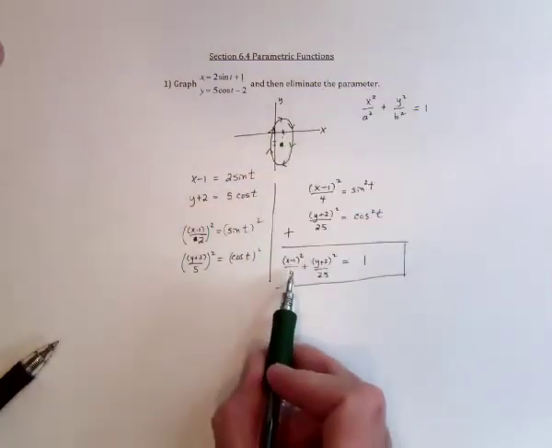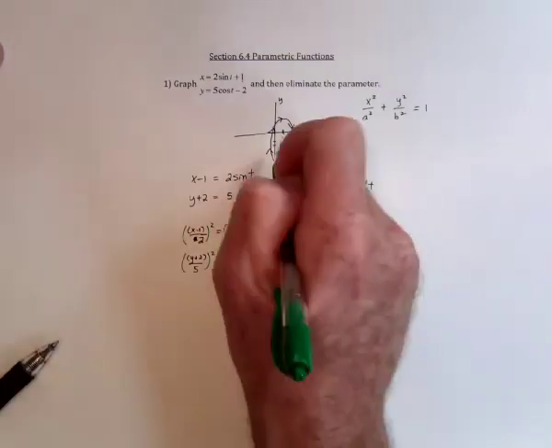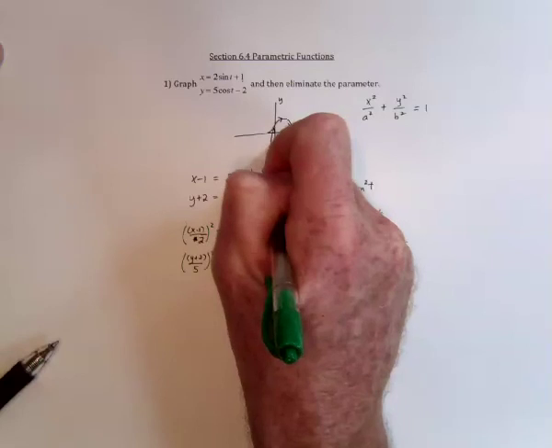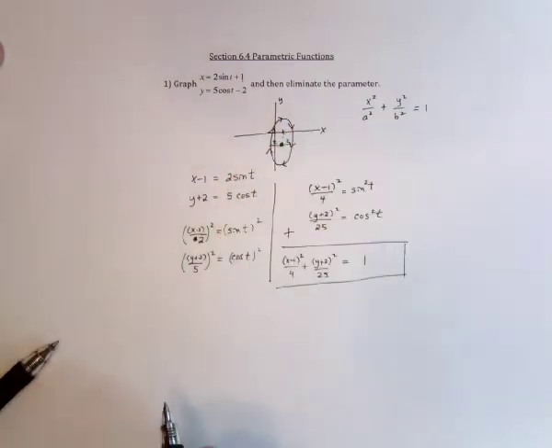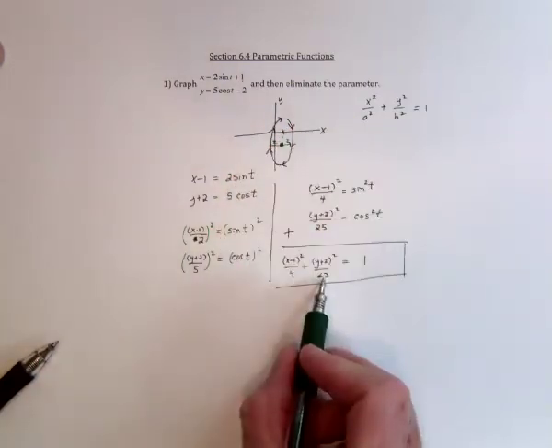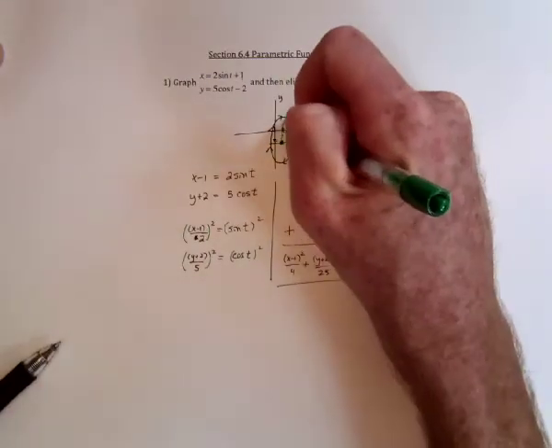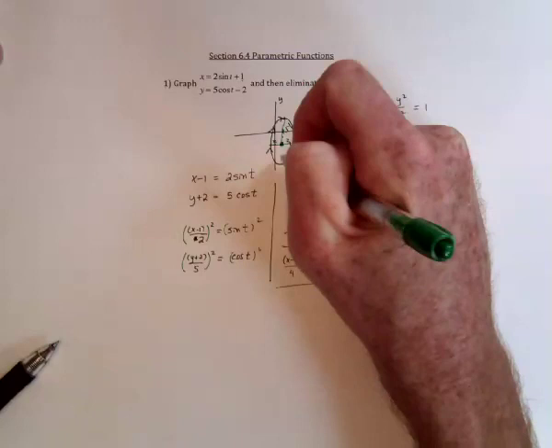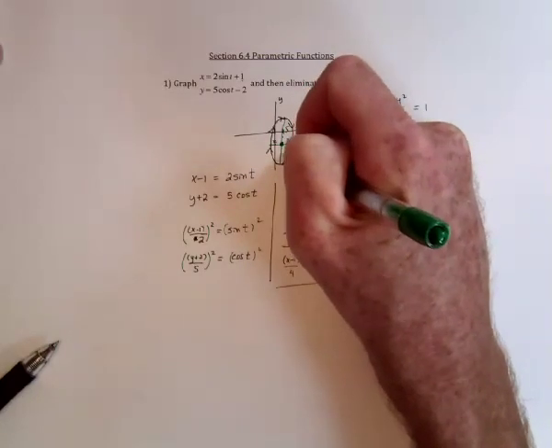And then this is saying in the x direction, go left and right by 2. So you take the square root of this, so go over by 2 and go over by 2. That's how wide it is there. And this is saying in the y direction, go up and down by 5. So go up by 5 and down by 5, and that's how tall it is.